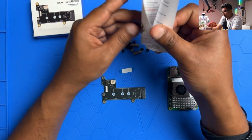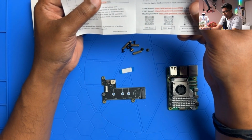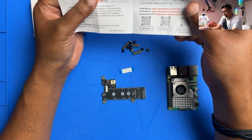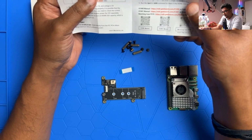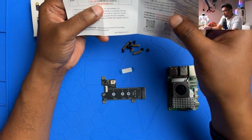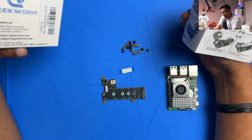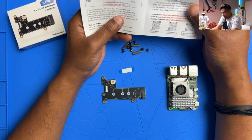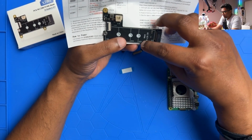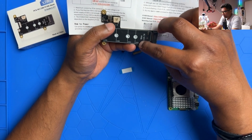Okay, let's, before jump in, let me go compatible with. Do not reserve the NUT column to fix the 2230 SSD. X1001 supports 2230, 2242 M.2 SSD. Do not reserve the NUT column to fix the 2230 SSD. Not sure what is 2230. What do you mean 2230? Oh, 2230. Okay, I get it. So this is the ones, right? So do not reserve the NUT column to fix the 2230 SSD.